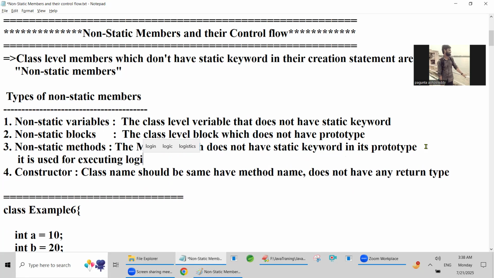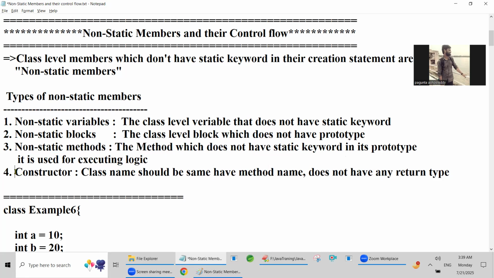But this one also executes logic, this one also executes our logic, correct? But when it is going to execute non-static block, when it is going to execute non-static method, we will discuss.